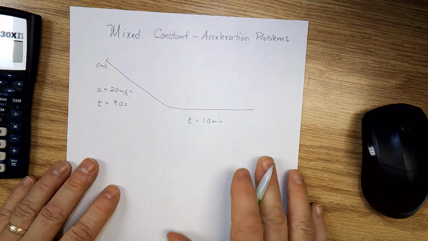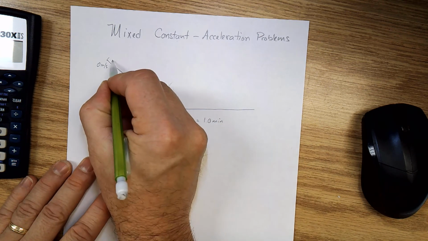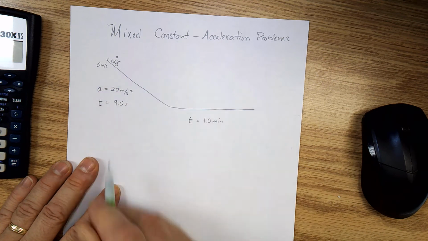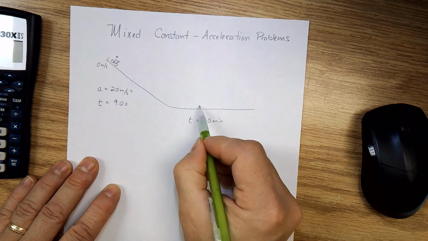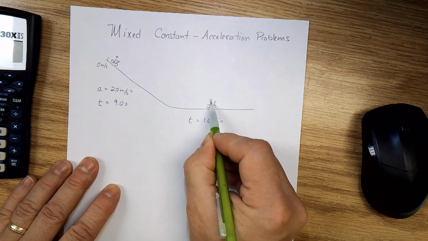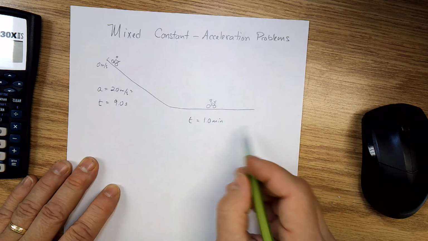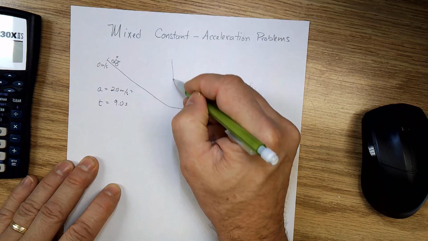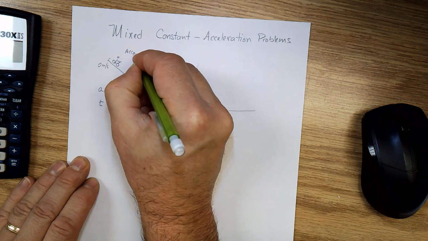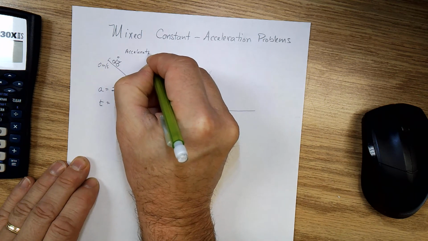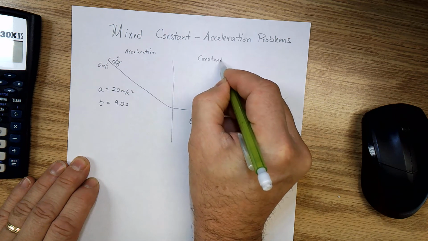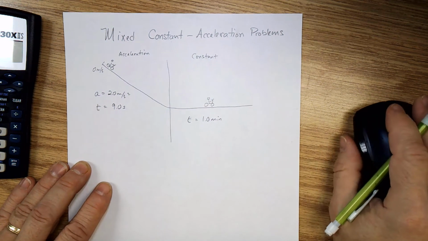The first thing you want to do is draw a picture of it. We have this person on a bicycle, coasting down, and they're going to come down here and coast along here as well. So we have this situation, and our problem is going to be in two parts: an acceleration part and a constant speed part. We need to treat each part differently from each other.